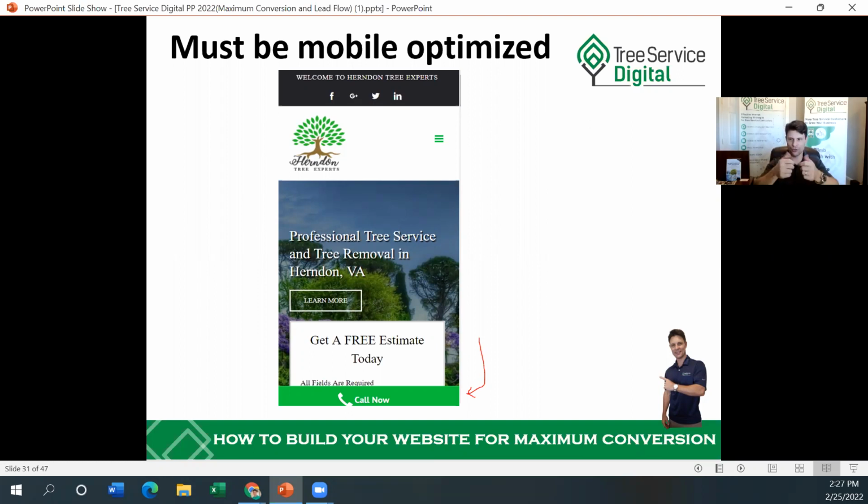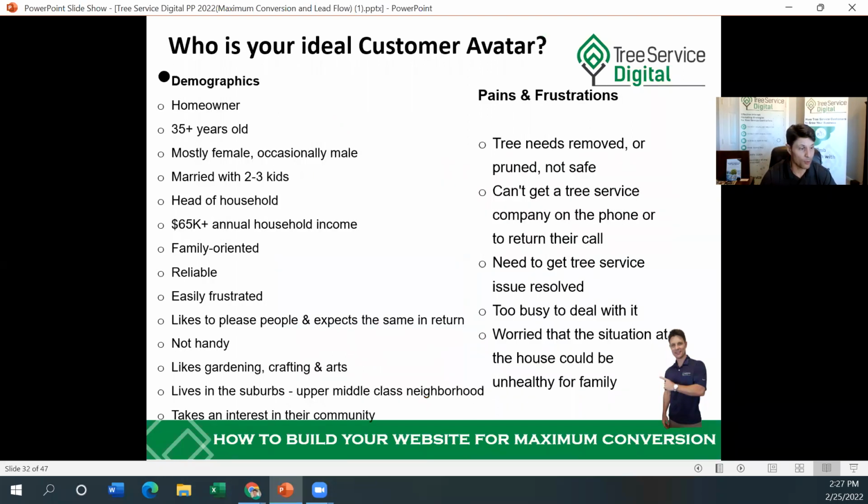It sticks out. When you're scrolling on your phone and you see this call now button, click to call now, call us, anything like that with a little phone icon, what are you going to do? You're probably going to press it and say, you know what, I'm just going to go ahead and give them a call. And as soon as you tap that with your thumb, it's a live call to the tree service office. It could be your office. And that's really going to help you convert more people. So I just want to make sure you guys understand that part of it.